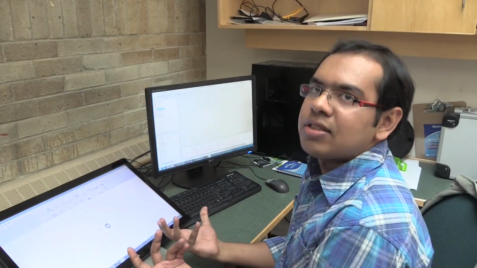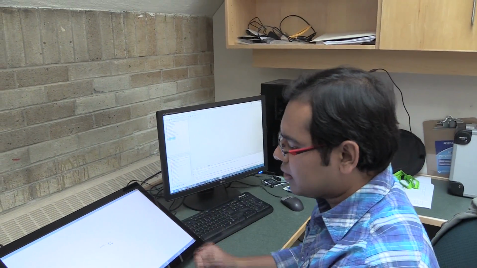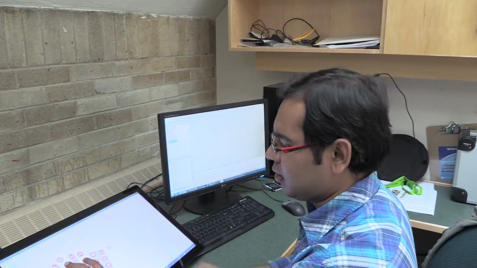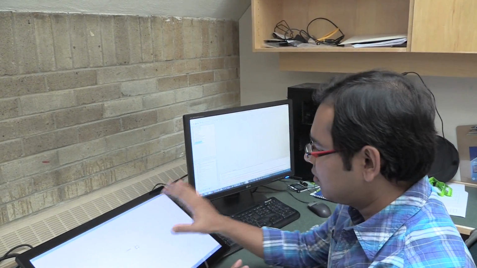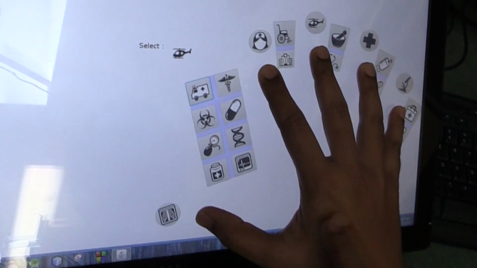So how can we make it faster? And you can use your hand. Then how can you access it? You can just press your hand this way. So it will show you the icon. So this icon is not here. So you can use your other hand also. And you can, okay, this icon is in my right hand.